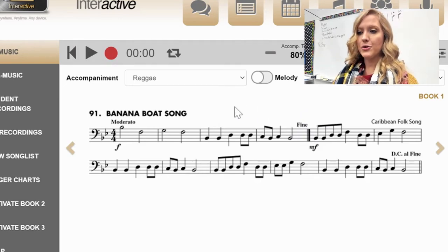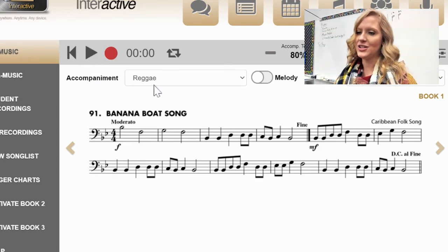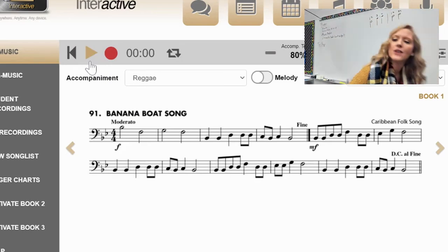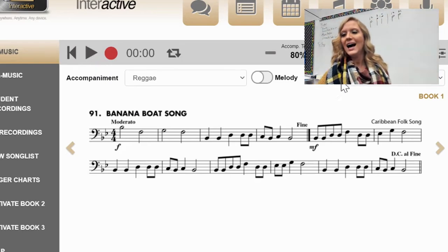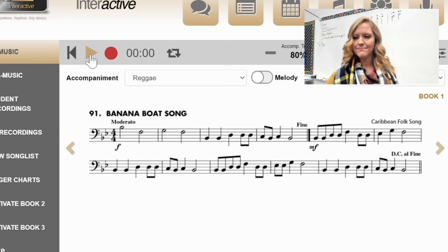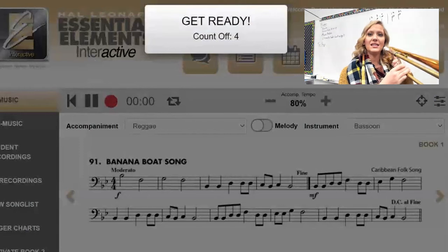Now I'm going to play it for you with the accompaniment here from Essential Elements Music because it is super fun if you pick the reggae version since it is like a Caribbean folk song. So I highly encourage you to practice this with the accompaniment at your house. I do have it on 80, which is faster than what we learned it at, but hopefully this should be pretty easy for you guys. Remember, think high B flat, set your face.